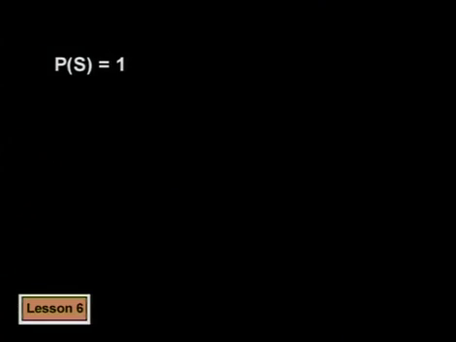In the last lesson, we looked at two rules of probability. The first rule states that the probability of any sample space is always 1. So, the probability of all the events in the sample space comes to a total of 1. The second rule is that the probability of something not happening can be calculated by subtracting the probability that it will happen from 1. These two events, that something will happen or something will not happen, are called complementary events.